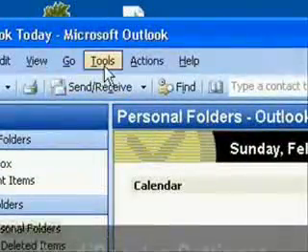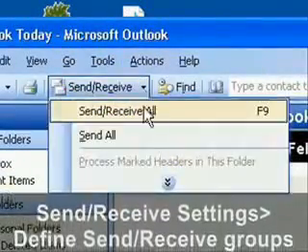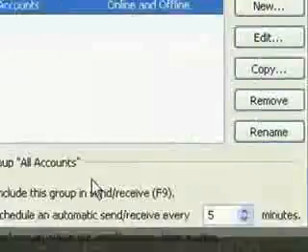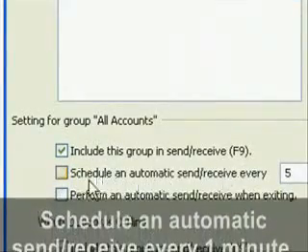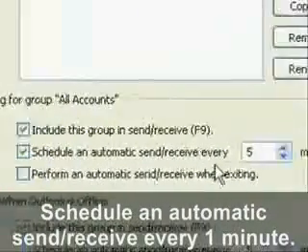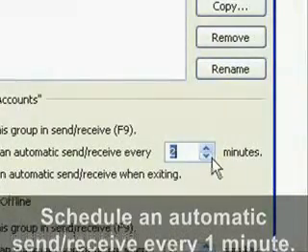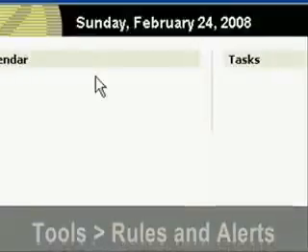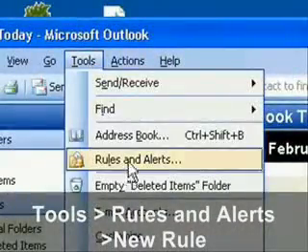But before we do that, we want to set our send and receive settings so that it checks for new messages every minute. If you want it to wait longer, you can, but just for the purposes of this demonstration, we'll set it to a minute. Then go to Tools, Rules and Alerts and create a new rule.